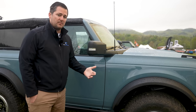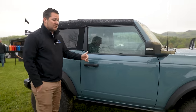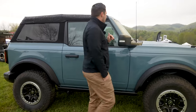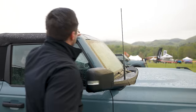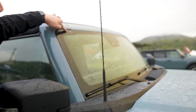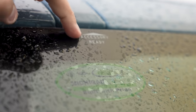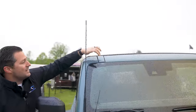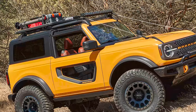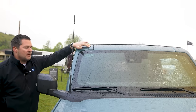This is a pre-production prototype, and this is particularly a two-door — the two-door and the four-door are both going to be available. Now, I want to showcase the windshield — there's a really cool setup right here where it says 'accessory ready.' This little cap can pop off and you can actually put your roof rack all the way from front to back. This one has the soft top on it so it doesn't have the roof rack on it already.